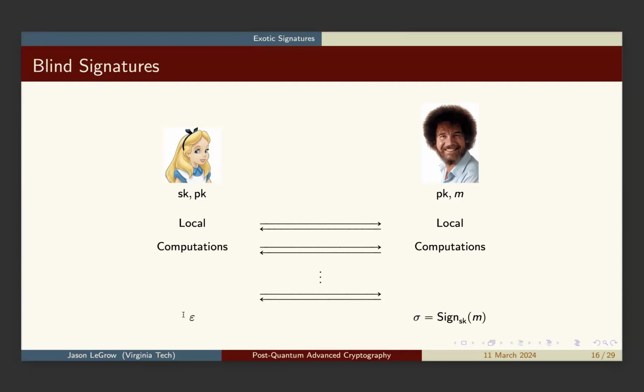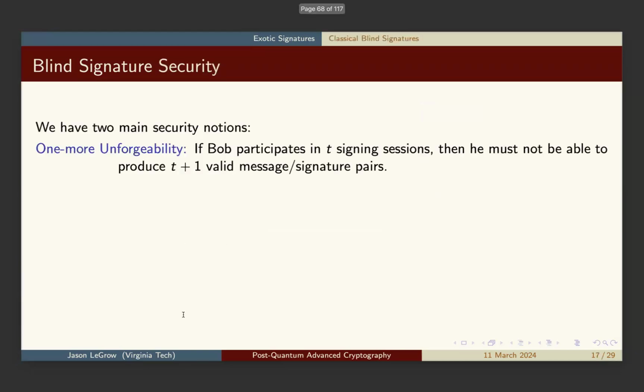Great. And then she and I will engage in the signing process where my message is going to be my vote. So at the end of the day, I'm going to get my vote endorsed by the Elections Canada official, and she will not read my message. She will not know who I voted for. And then I can put my signed vote in the box or whatever. So that's what these blind signatures, that's one of the things they're really good for. The other thing is for anonymous payments. I won't talk about that because I'm going much slower than I anticipated.